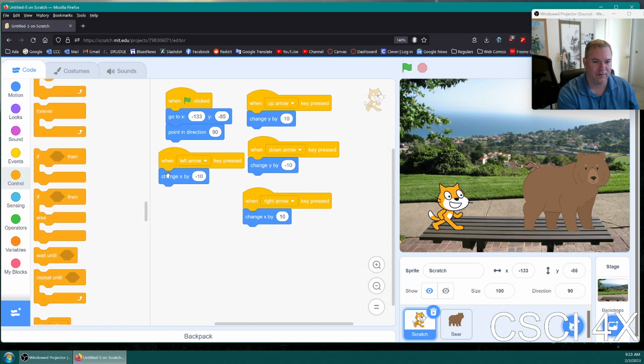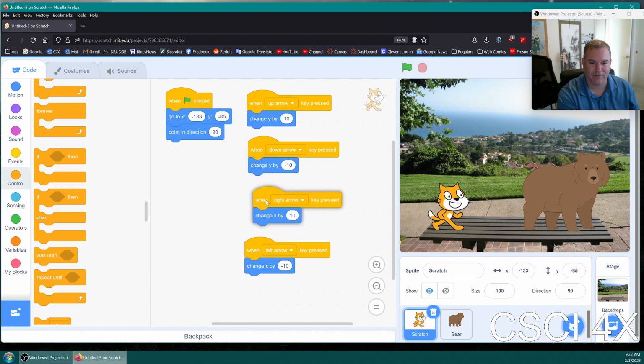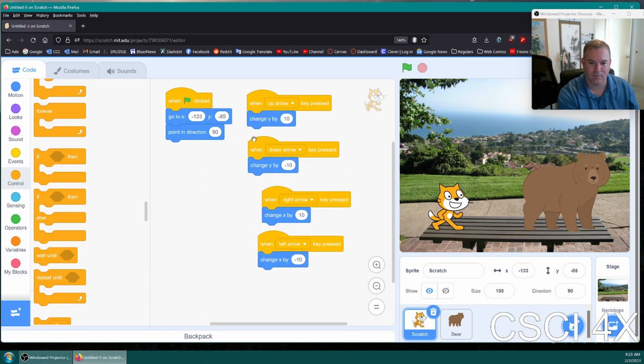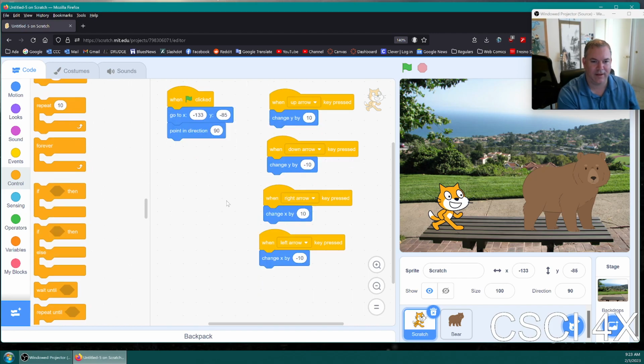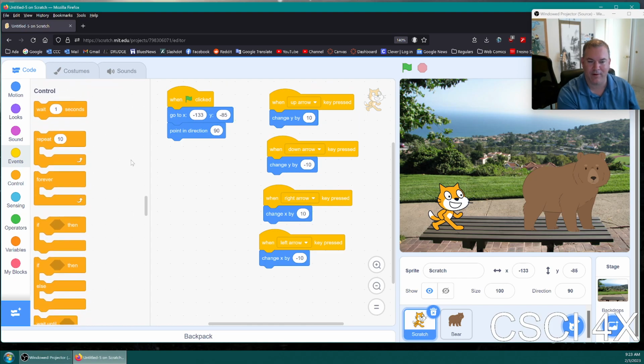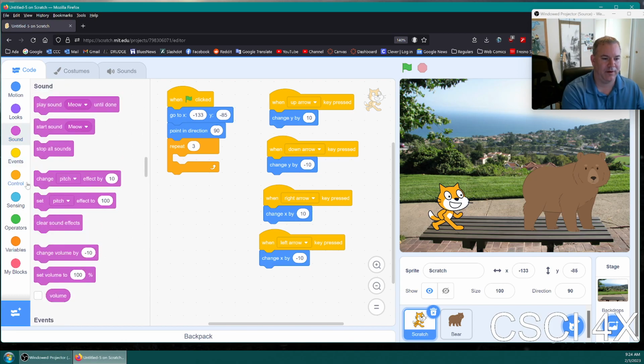But what I like to do is show you a forever loop. When the flag is clicked, you can have different loops. Now, loops are a very important concept in computer science. It means to do something multiple times, right? So we can have the cat meow 3 times, let's say. So if you say repeat 3, and we put in here play meow until done.